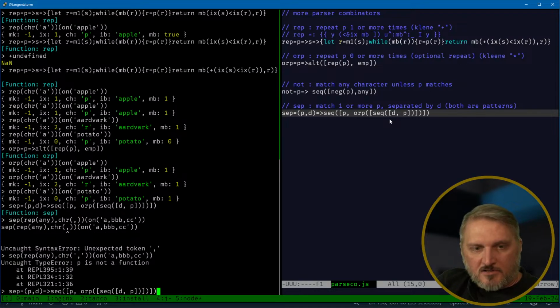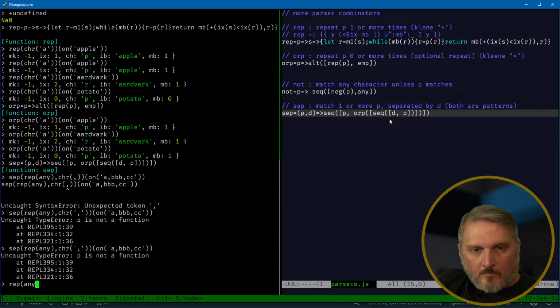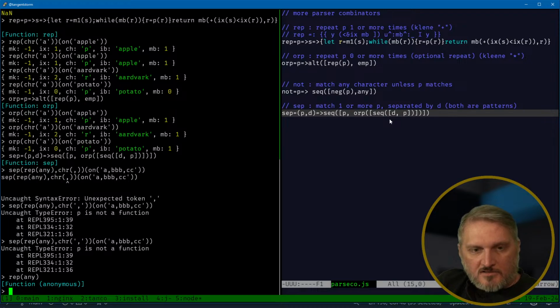P is not a function, okay. Hang on. Rep any is not a function? It is a function.